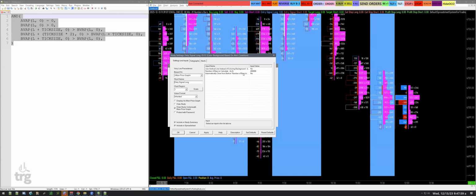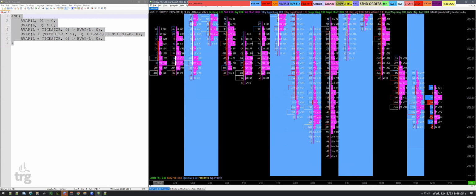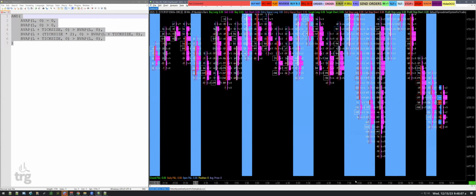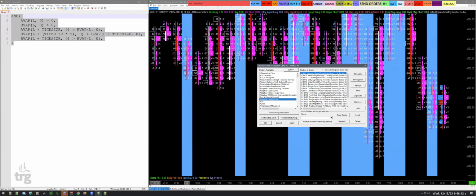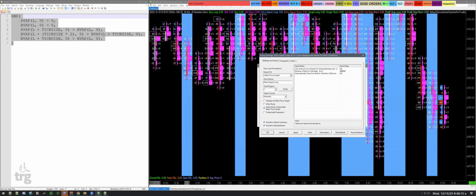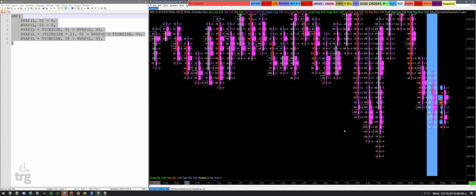Beautiful. Now, I don't really care about seeing it historically. If I zoom out here, you'll see, actually, let's do this the fast way. So lots and lots and lots of them. I don't really care about all the historical ones. I care about right now and only right now. So let's just go ahead and make this only one bar. This is also more efficient for Sierra Chart. It's only going to calculate on the current bar. That's what we want.